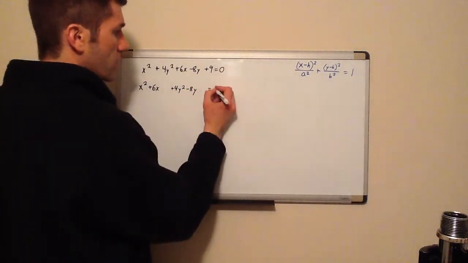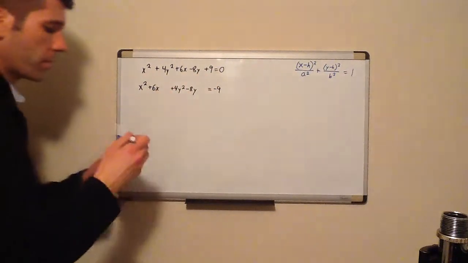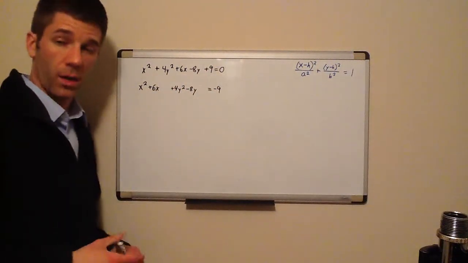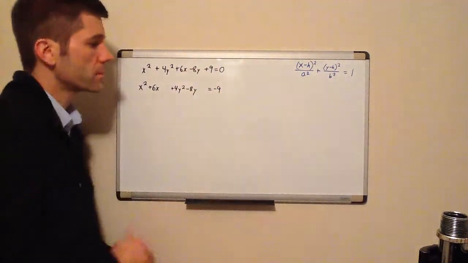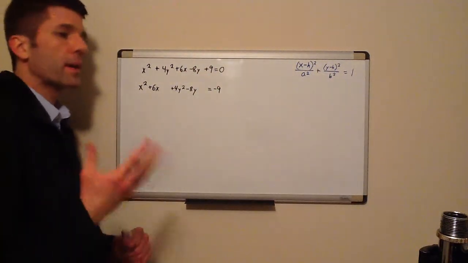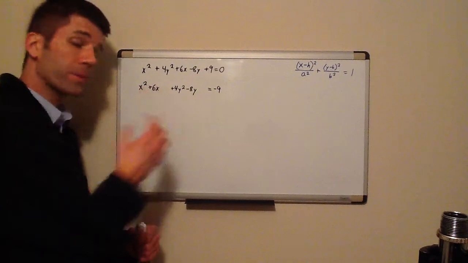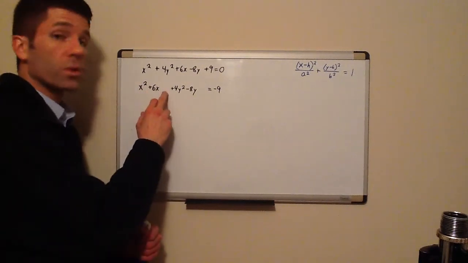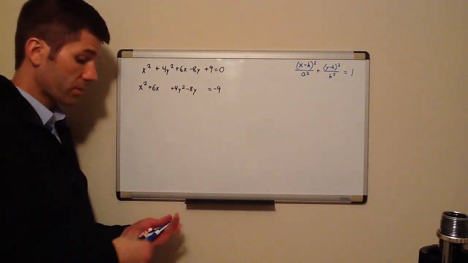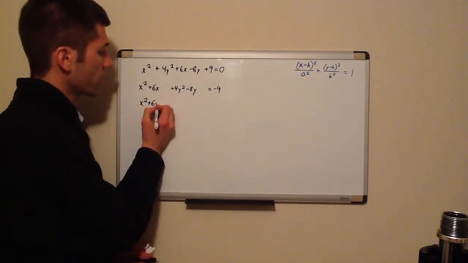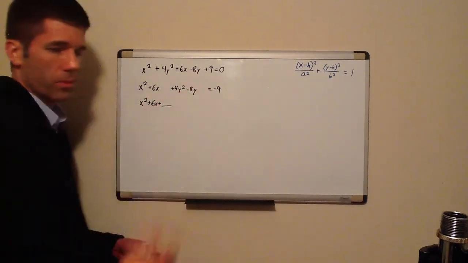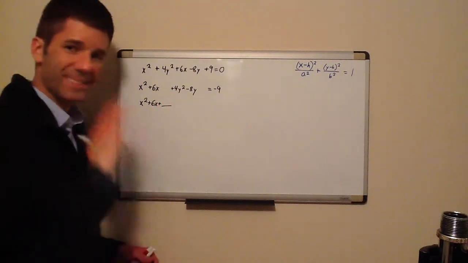And it is equal to -9. That number is more than likely going to get in our way when we're doing computations, so we'll move it over, kind of put it out of the way, not bother with it. Now, again, you're probably tempted to put plus blank, but don't. Now, in this case, it would work with your x's, and actually, let's go ahead and write that. X squared plus 6x plus something, you probably already know what that is. It's 9.